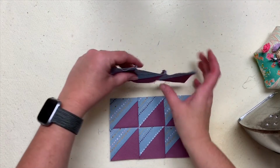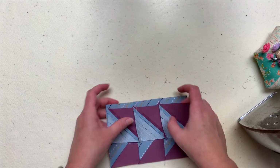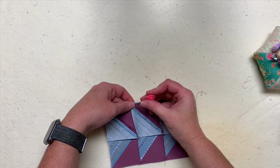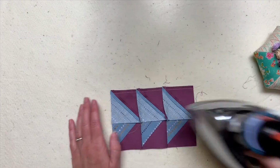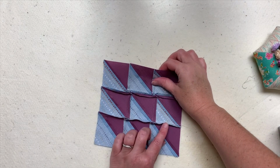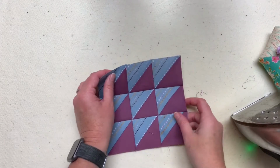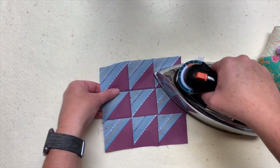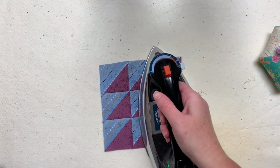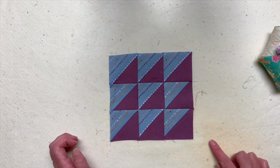Whoopsie. So we are going to do the same thing with row 1 that we did with row 2. We're going to flip this down, nest up our seams again, and then sew exactly in the same place. All sewn up. Let's press to set our seam. And we're going to do the same thing with this one. We're going to open it up, turn it over, press again. Going to throw some starch on and press. Now we just need to add the rest of the block.